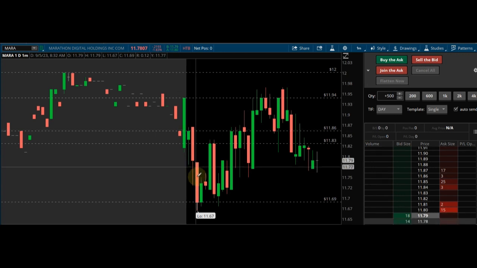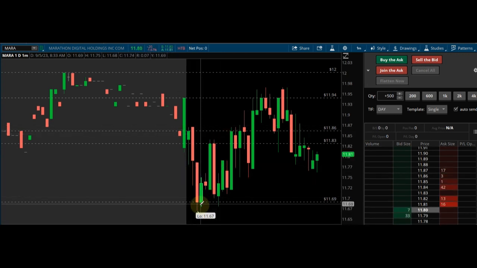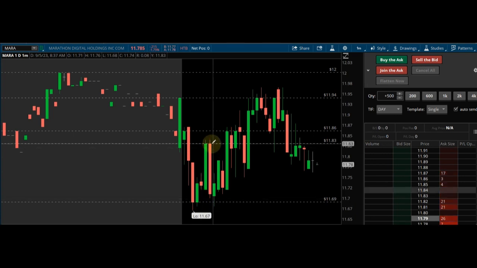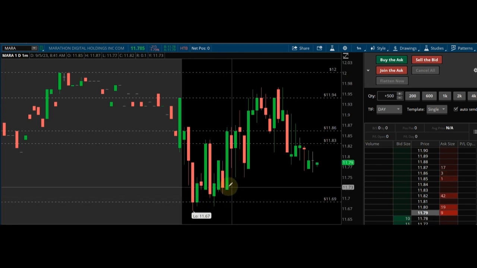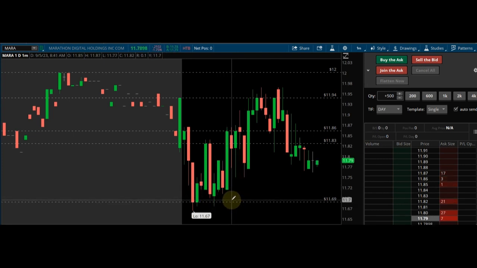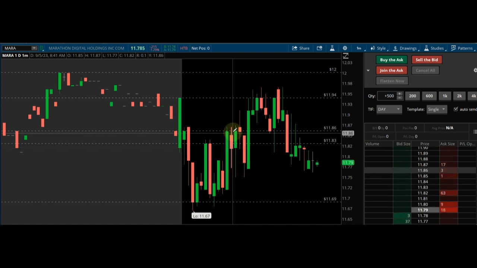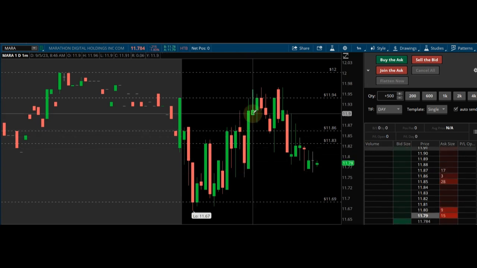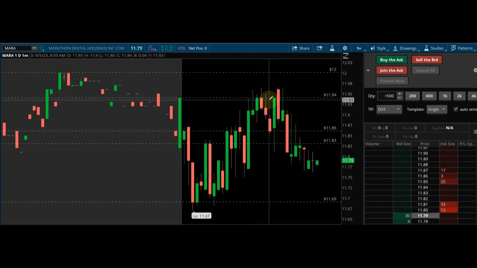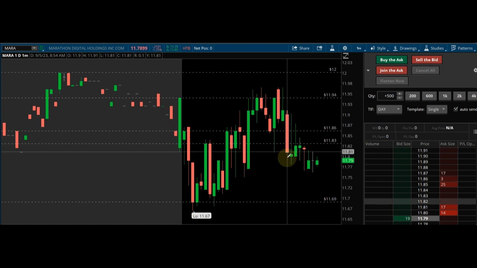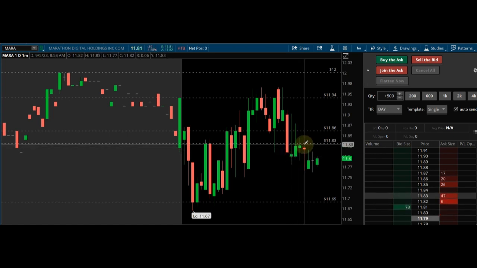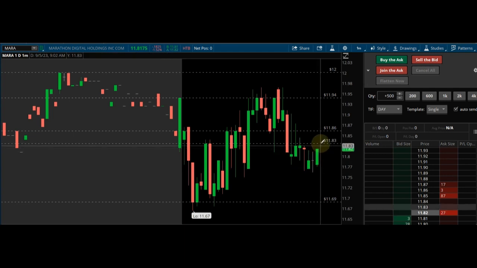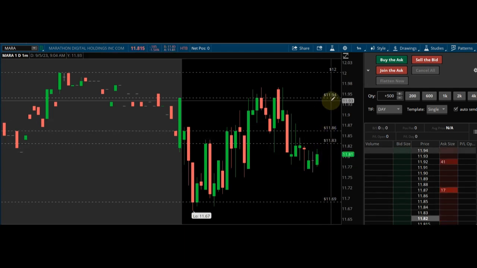So we marked out one here. We marked out one at the low after market opened. The stock came up here and resisted, and we marked that level. We didn't need to mark another one here because we already know where our support level is. The price came back up, set a new level here, came back down, broke through that level and set a new level here. Could not stay above this level, which is resistance, broke back down through several levels, came back up and retested this level. Now we're waiting to see if it's going to finally break through and run on up.